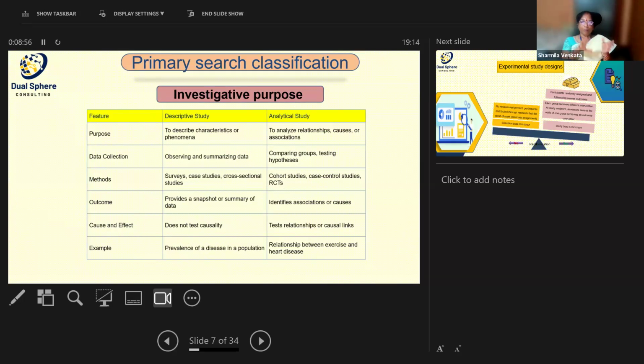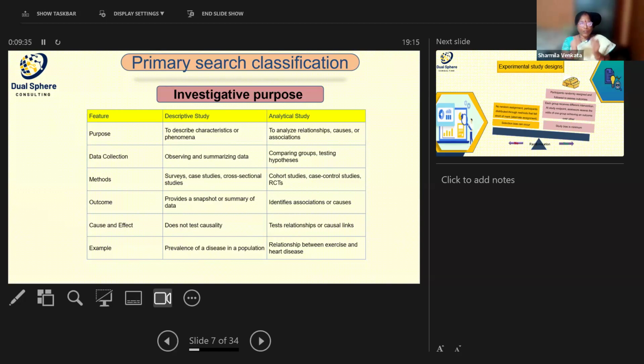Here, a descriptive study is an observational study, right? Descriptive study and analytical study. We have already seen that descriptive studies describe the patterns. For example, what is the prevalence of diabetes in India today? They don't test associations, they report what is. Analytical studies go deeper. They ask, is there a relationship between obesity and hypertension? Does smoking increase lung cancer risk? Meaning they are looking at the association.